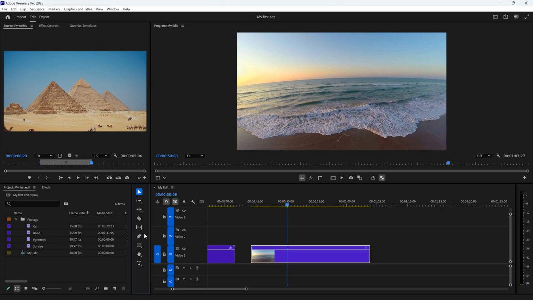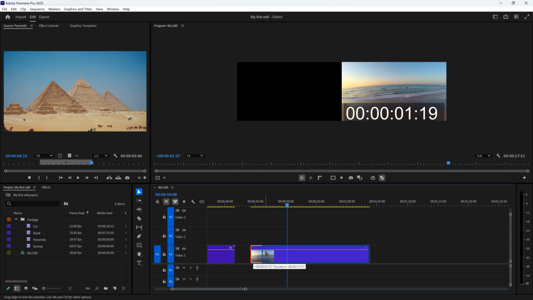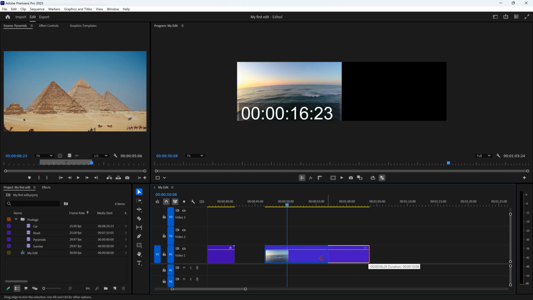Number 6. Editing basics with the toolbar and the timeline. This right here is the toolbar, and these tools are used to trim, cut, speed up, or slow down your clips. We're not going to learn all these tools today, but I'll show you the essentials. This is the selection tool, which you can use to select clips and drag them to another location. This tool is also being used to trim your clips. This means making them shorter or longer.